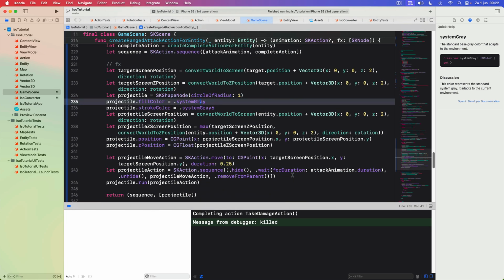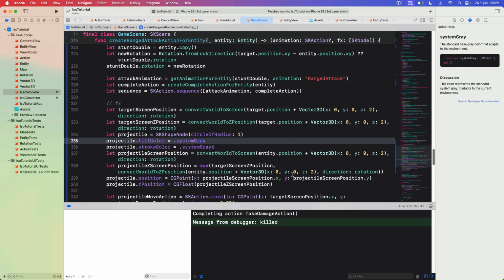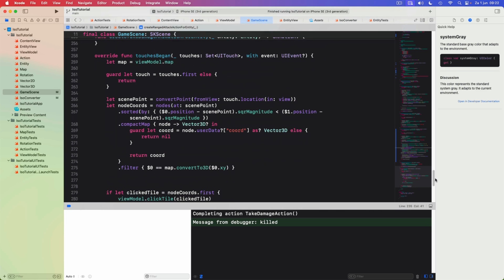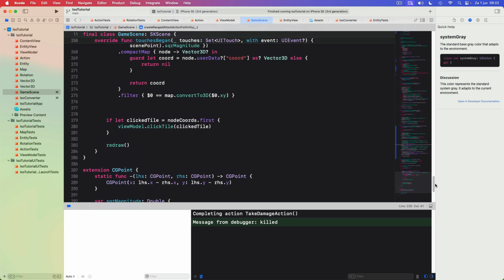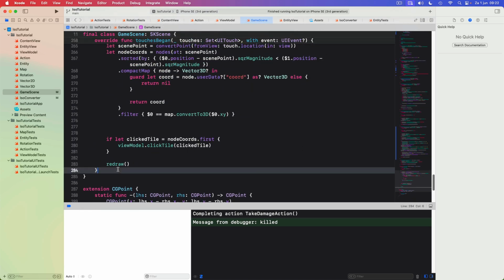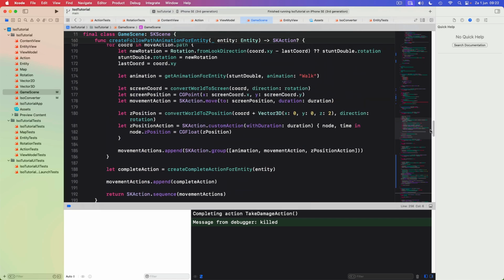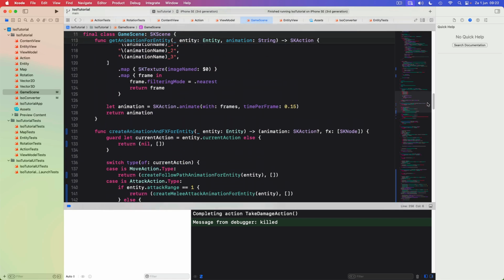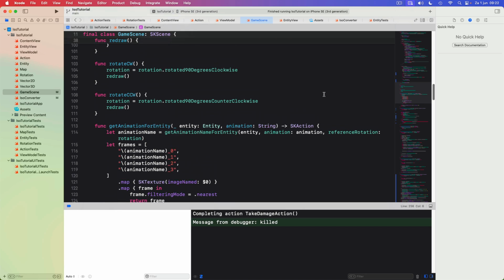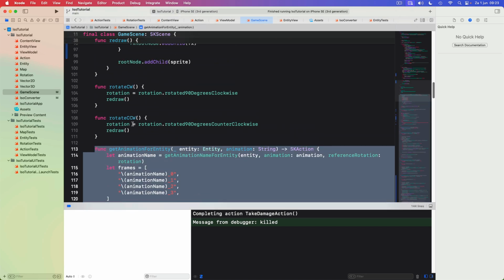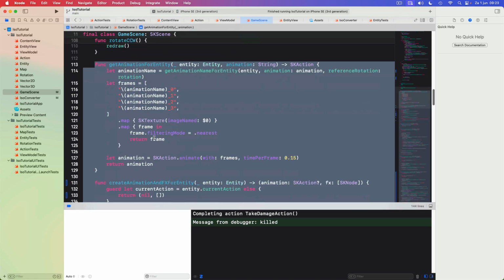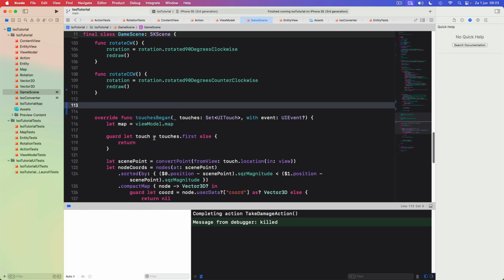Okay, one final thing I want to do is this. This file is becoming pretty long, and actually everything from here until here is all about creating animations. I'm going to extract this into a separate file.